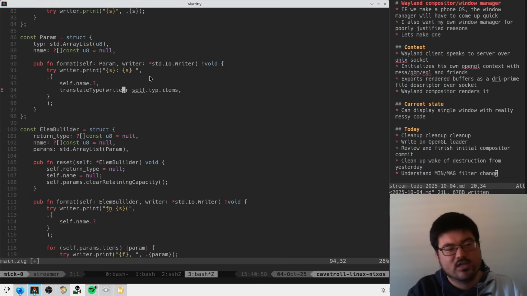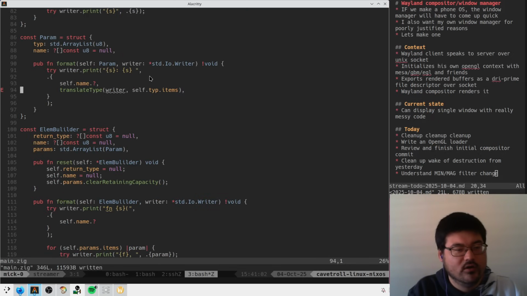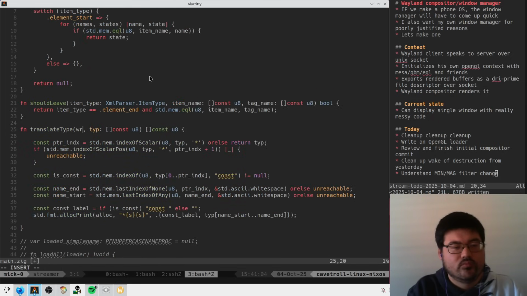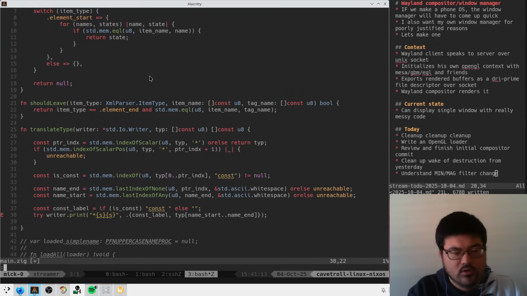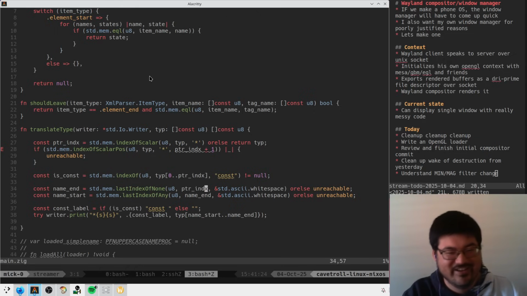I guess this is more like this, where it goes into the writer, not an allocator. So instead, this is just print. Okay. Don't you also need to convert a void pointer? Yeah, you're right. If the type is void, then we do something else. We'll get there.